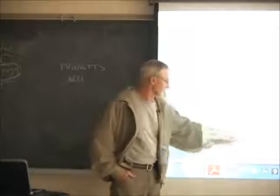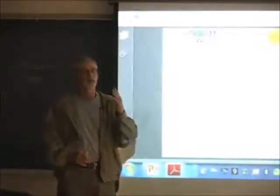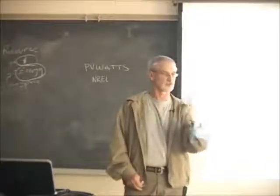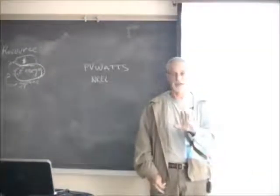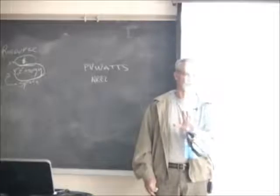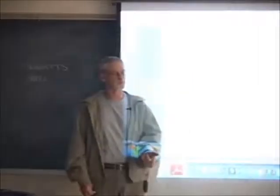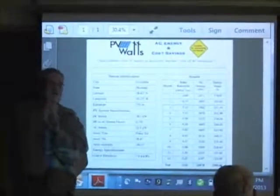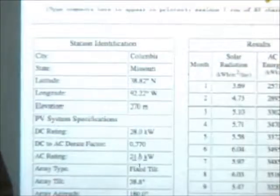The other thing is a fixed array. Oh, and I meant to say something about the question about fixed versus rotating arrays. The amount of energy that you can get by tracking the sun in a single axis tracker, one that swings from left to right, is about 30% more than a fixed solar panel area or orientation over a 12-month period. So about a 30% improvement out of this investment in solar panels. Unfortunately, the cost of the balance of system for a tracking array is about 30% above the cost of a fixed mount. So economically, it's a wash unless you have other good reasons to make a tracking array.